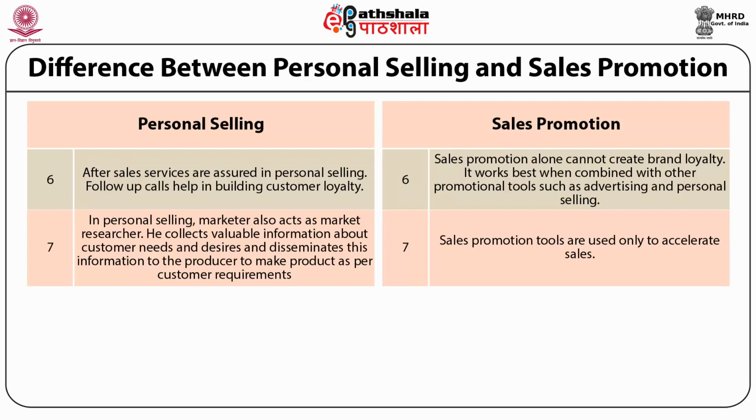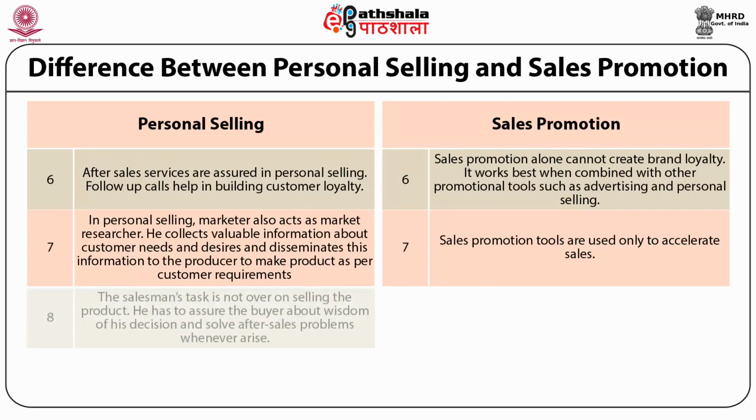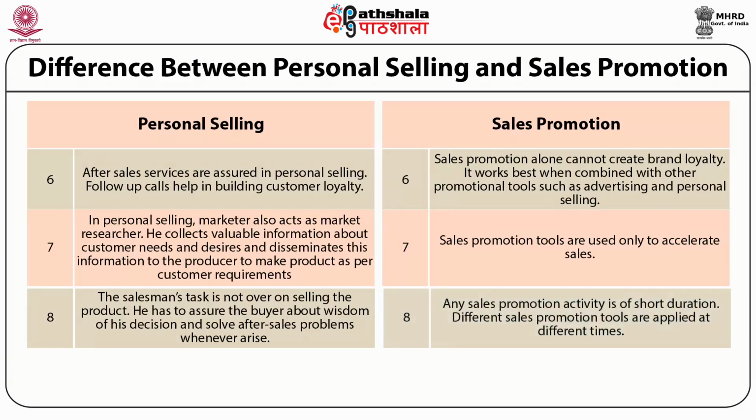In case of personal selling, the salesman's task is not over on selling the product. He has to assure the buyer about the wisdom of his decision and solve after sales problems whenever they arise. So the link between the customer and the salesman is not over once the product has been sold. But in case of sales promotion, basically it is of short duration. Any activity of sales promotion is of short duration, and different sales promotion tools are applied at different times.